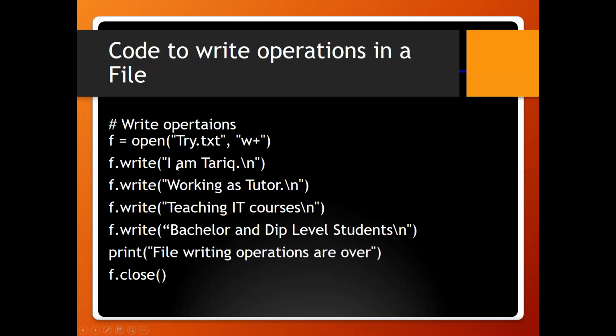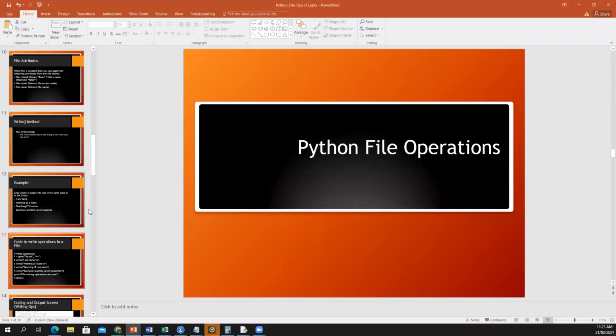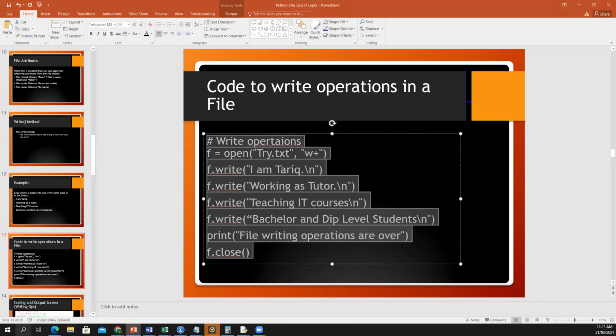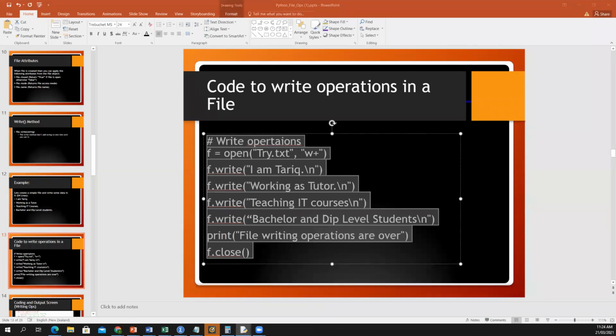Okay, now this is the code which I have already created for you. So what I will do, I will just copy this stuff, and then I will go here, and I will create a new file, and then I will just paste it. And here you can see that again I repeat the same thing which I have told you earlier, that this f is the file object name, and open is the method, and these are the arguments which we are going to pass. And here is the information which I wanted to write in my file.